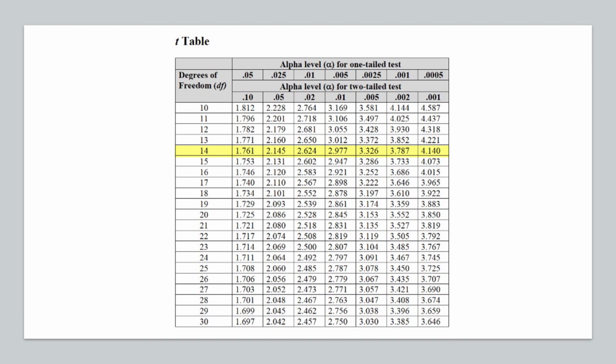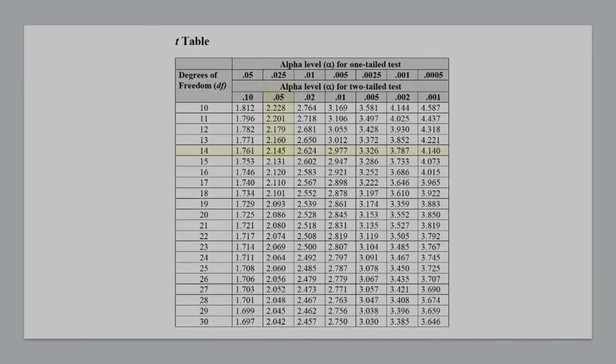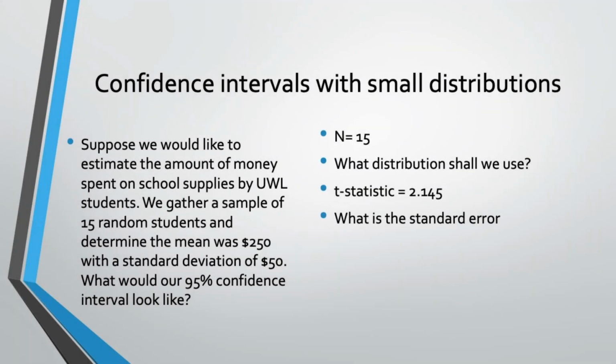So we have 14 degrees of freedom. And understanding the statistical principles of degrees of freedom is pretty complicated, and I don't think it's super necessary for this course, so I wouldn't worry too much about understanding the intricacies of degrees of freedom. I just know that you need to know how to calculate it, which is n minus 1, and how to use the t-table. So we see we have 14 degrees of freedom. We're going to look for the two-tailed alpha of 0.05, and we see that that gives us a t statistic of 2.145.